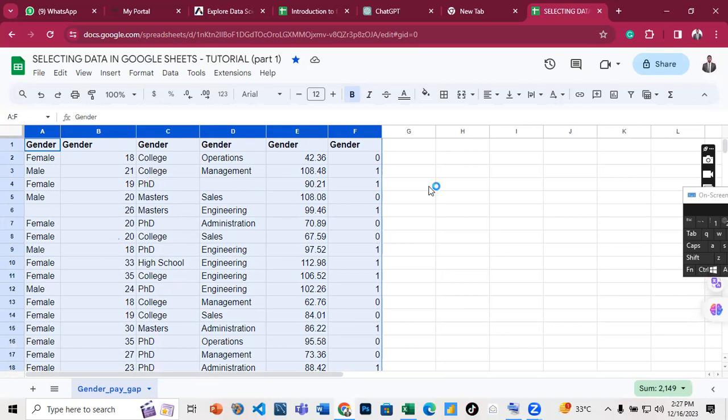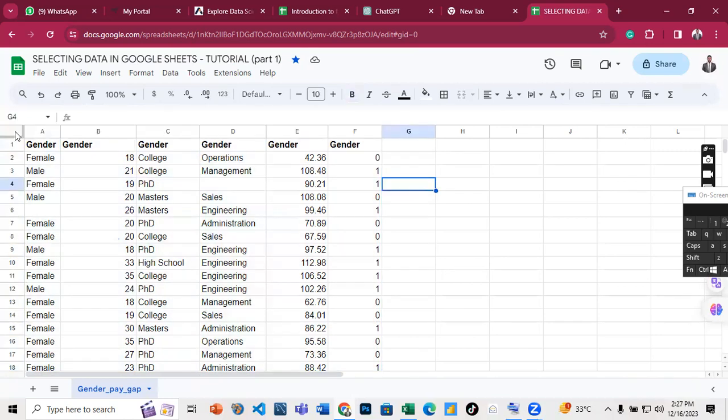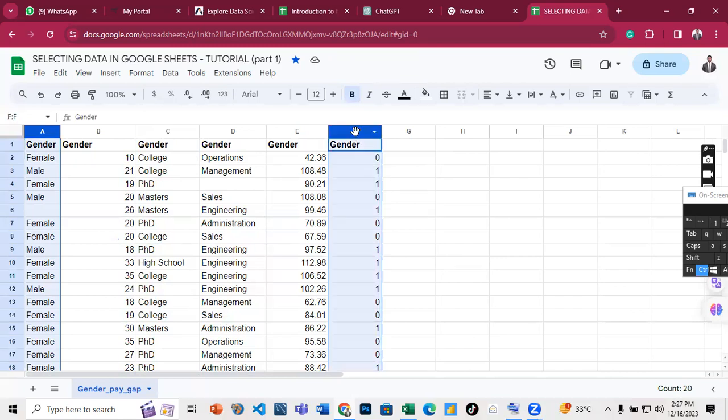What you can do is first select the A. When you select the A, put your hand on the Control key and use the same method. Don't remove your hand from the Control key. Come to column F and click on the F, and the entire column would be selected.